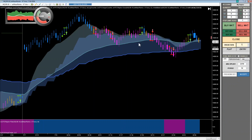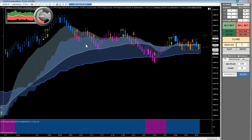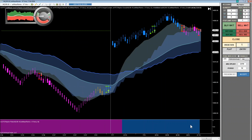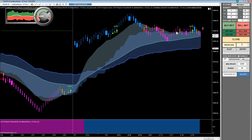Okay, so let me address that first, and then I'll get to the second part of Bill's question. The soft edge sell is a counter trend signal, and it's based solely on the price action itself. So the filter color does not play that much of a role. The soft edge sell here, we're selling on a blue filter. As with all counter trend signals, you have to have a trend going into the signal. In other words, if your market is sideways, you're neither going to have a soft edge buy nor a soft edge sell.